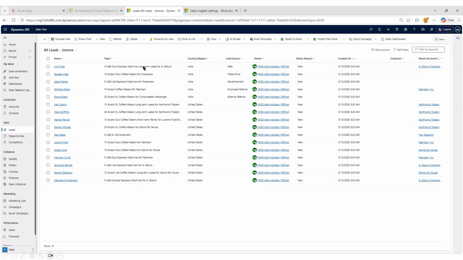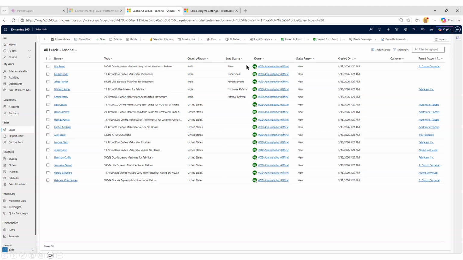Now, for the first 5 records, I have modified the country and lead source. Here you can see for the first 5 records, I have set the country as India, and for the records I have set the lead source as web and then trade show. If you remember our assignment rules, the first two are for web and trade show.